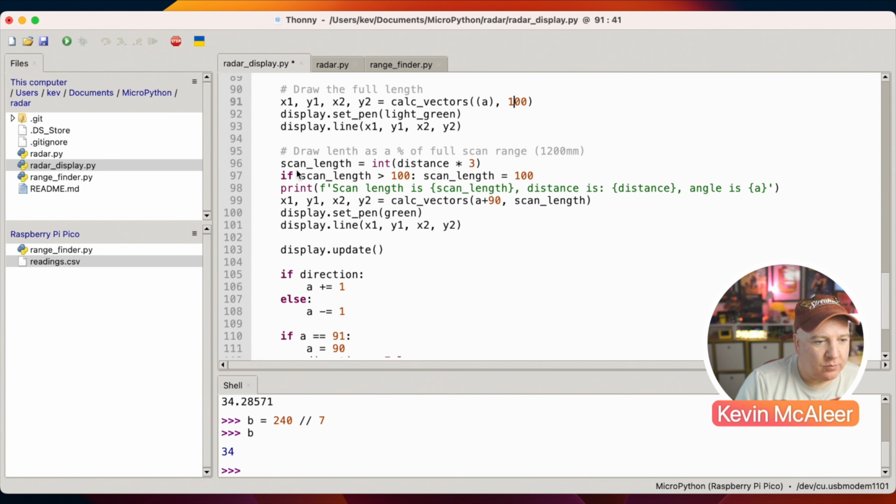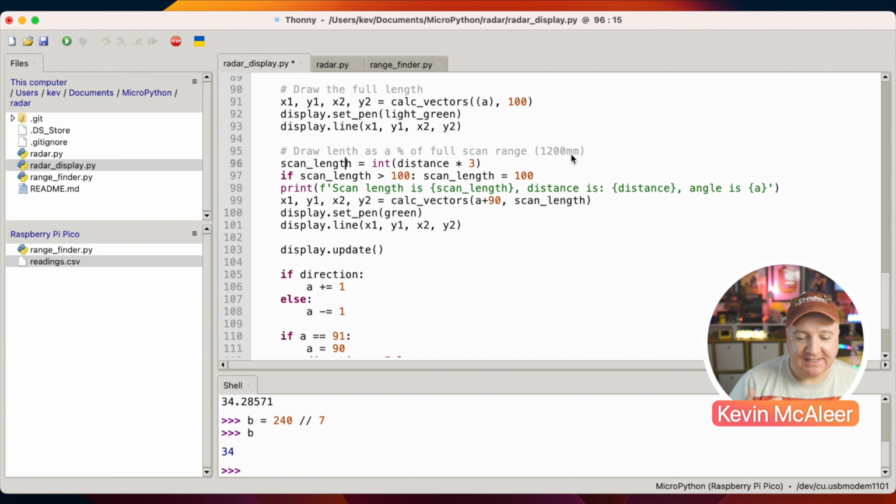And then we can work out what the scan length is. Depending on how far we can scan, I found that if you have nothing in front of these rangefinders, it thinks it can scan up to 120 centimeters away. That's the absolute distance it thinks it can measure. So if it can't find anything, it returns 1200 millimeters.